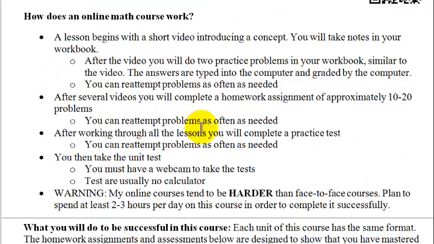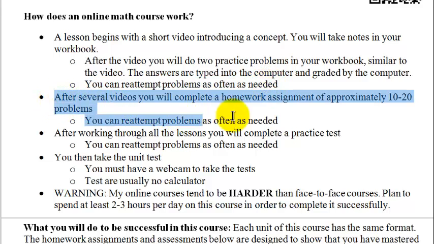So what do you do in this online class? Well, you start with a lesson that has a short video introducing the concept, maybe 5 or 10 minutes. You'll take notes on this video in your workbook. This is where the workbooks come from. As you watch the video, it corresponds exactly identically with a page in your workbook. Fill out the workbook as you watch the video, and then at the bottom of each page you see Q1 and Q2. You get to fill that out in the online homework system, working on problem 1 and problem 2. What's nice about these is you can reattempt these problems as often as you need to get 100%.